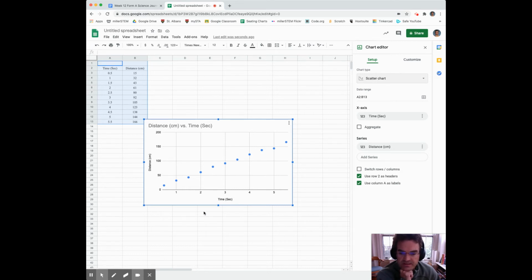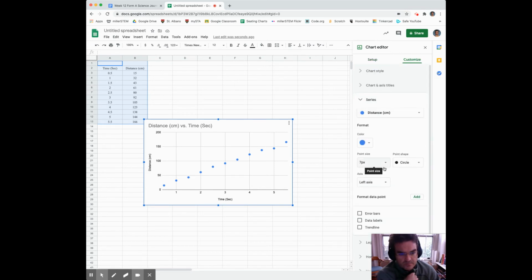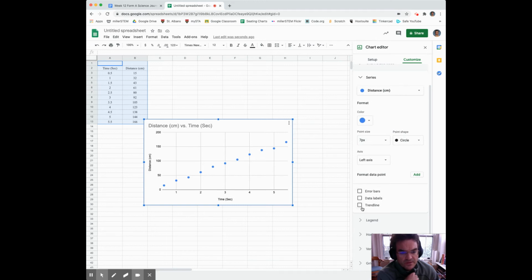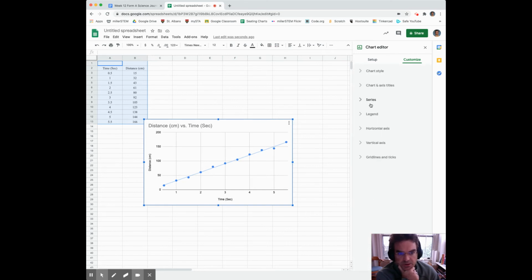All right, so one of the things that it also said in the journal entry was that we needed to create a trend line. So if I go over here to Customize, and then I click on Series, down here near the bottom is one thing called Trendline. And it should automatically make it a linear trend line because our data is linear. It follows a pretty good line going forward. So there we've got a nice linear trend line going forward. So we can close series.